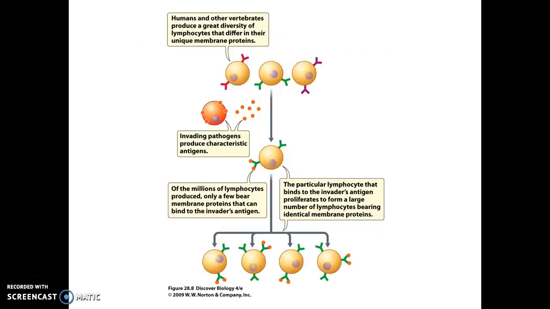So out of the many different types of memory B cells we have, if one of those types recognizes an antigen that has been introduced to the body, that one memory B cell out of millions will start dividing. That one memory B cell will start converting into plasma or effector cells, and will start mass producing that one type of antibody that's specific against that antigen we've encountered.